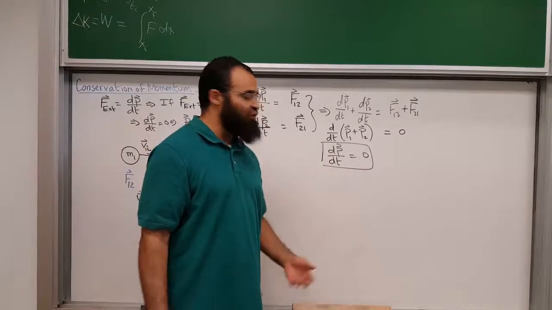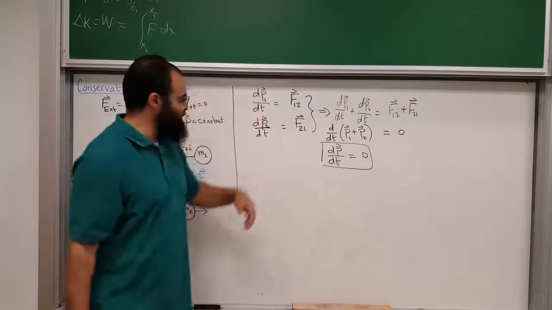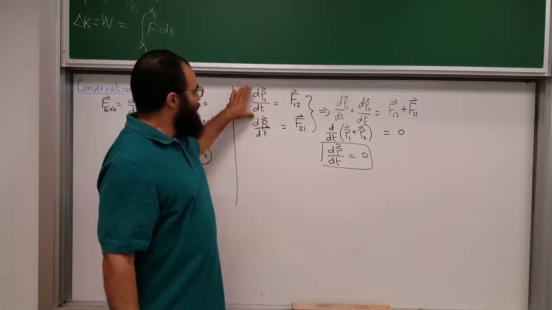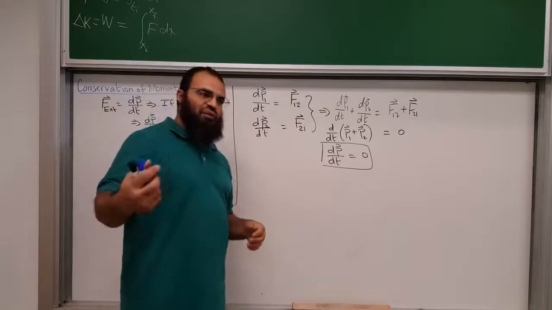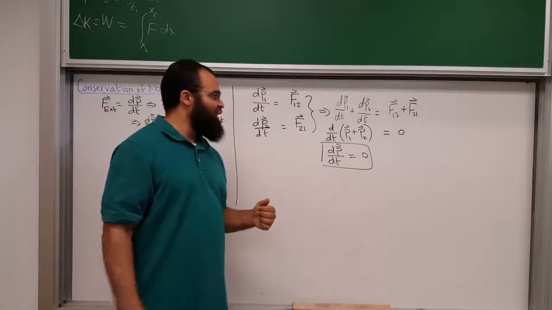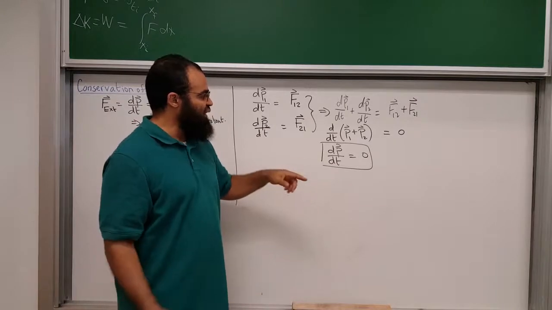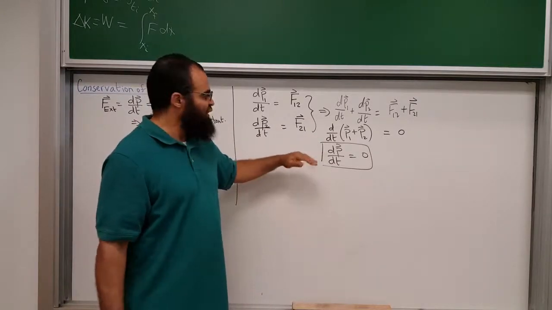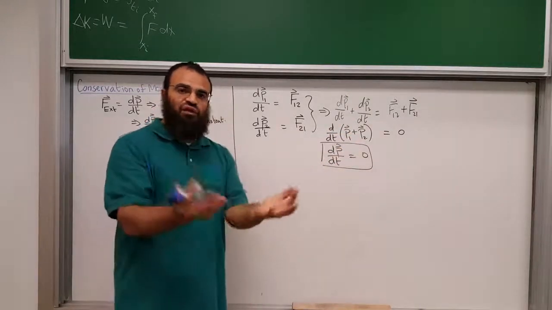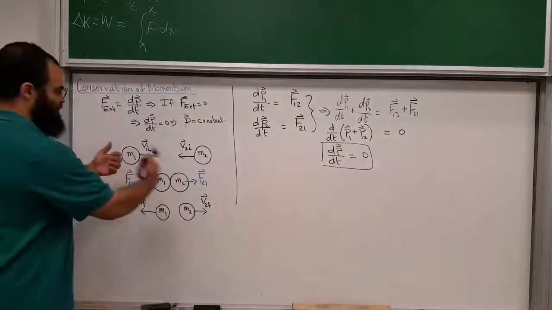How about if you have 3 masses or 4 masses or 20? You will do a similar analysis. If you have 3 masses colliding together, then on mass 1 there will be the force from mass 2 on 1 plus the force on 1 due to 3, and you add them together, and you will have 3 equations. When you add them, the book uses summation notation, and you will get that the rate of change of the total momentum is also equal to 0, provided that you include in your system all the forces that are internal, because these are called internal forces when they collide.